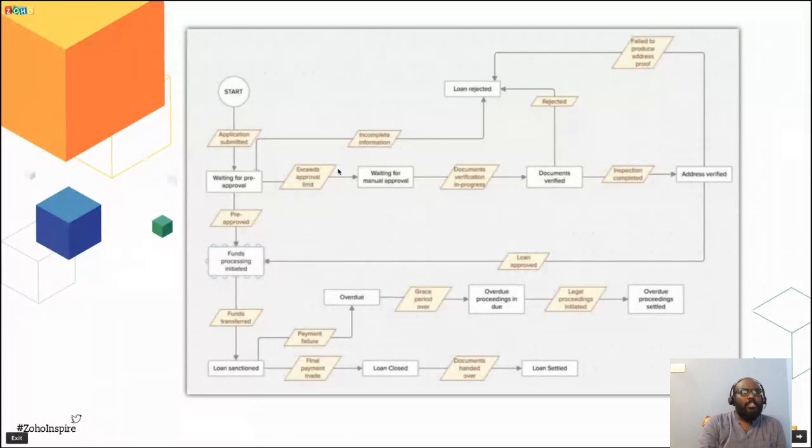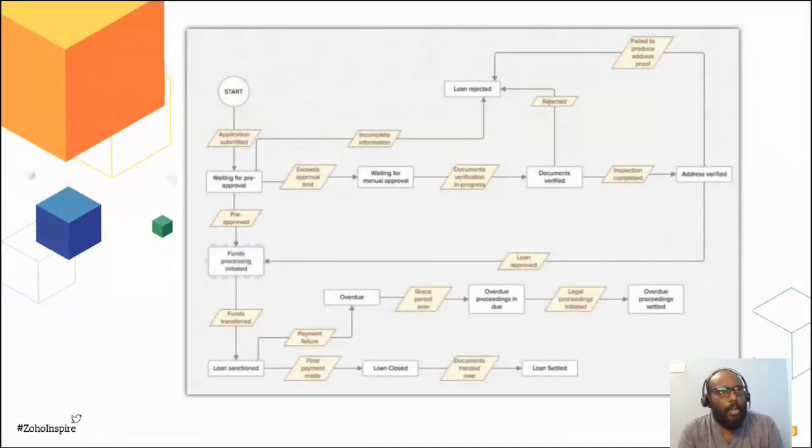It is a loan approval process. Let's see how it's going to start. The same as Blueprint, you have a start point where the application will be submitted online, through a web form or something like that, and it comes to waiting.